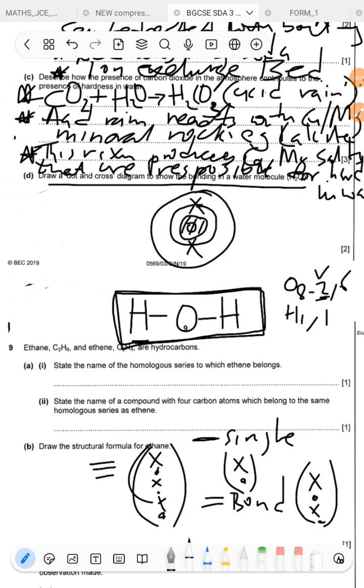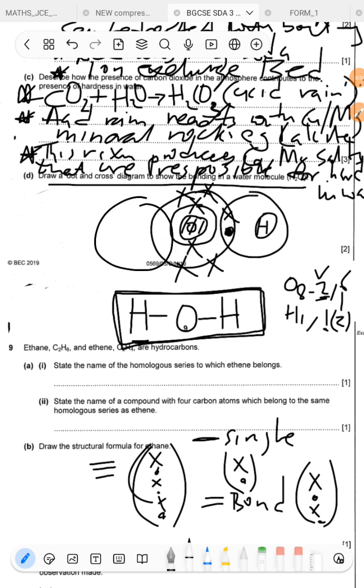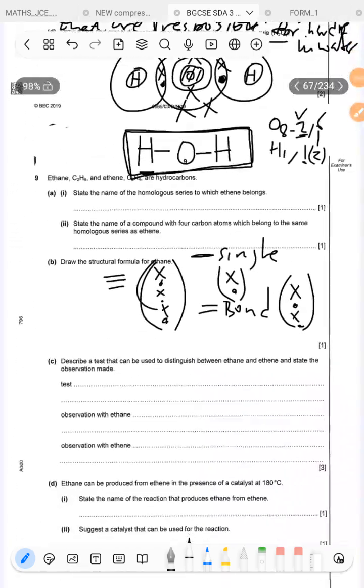Now the second shell, remember, we are going to create 2 single bonds, so that means we're going to remove 2 to be shared. So we're left with 4. 1, 2, 3, 4. Then we draw our hydrogen, H, to acknowledge the nucleus. The hydrogen only has 1, and that 1 is going to be shared, so the 1 is here, and then dot. The dot is for the hydrogen, and the X is for the oxygen. We do the same thing this side, X dot, and then H to acknowledge the nucleus, and then you're done.